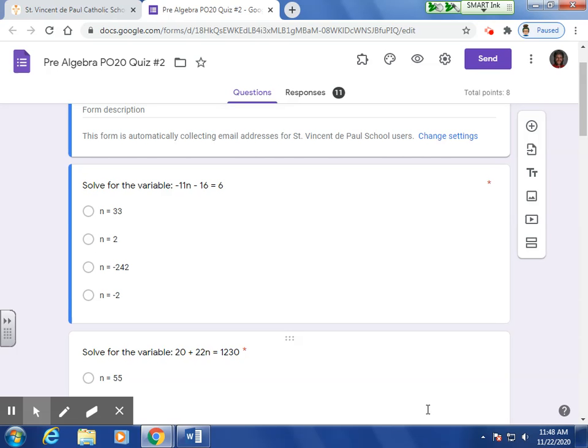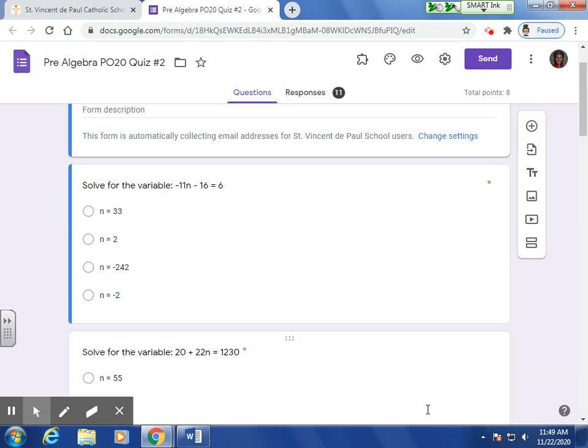But anyway, getting to the quiz, PO20, our second attempt at two-step equations. It's fitting we would have two quizzes on two-step equations. And this went quite well. At this point, it's almost noon on Sunday, and only about half of you have responded. But from this, I was able to pick out some questions that you struggled with more than others, and we're going to talk about those before moving on to PO21.